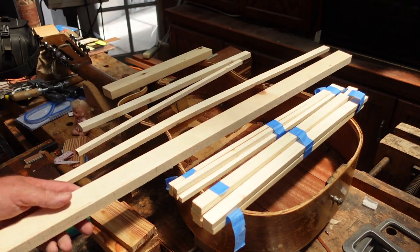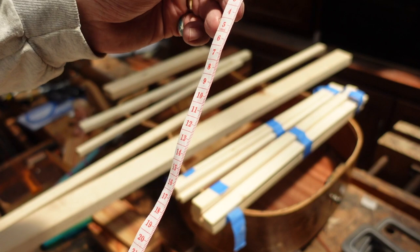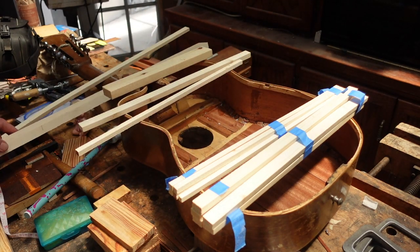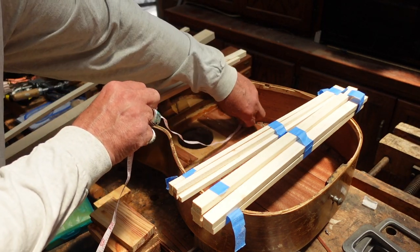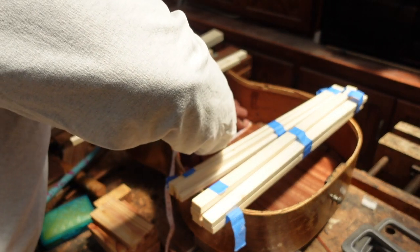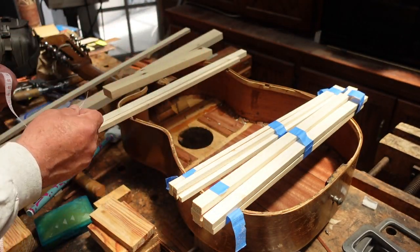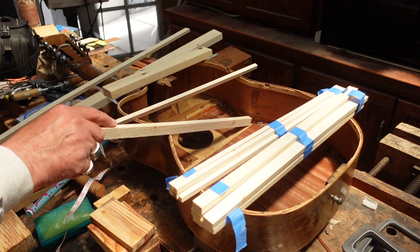You need to keep the spruce bound together with weight on it and keep it flat. We all like tape measures, but let me tell you something — you want to get into a seamstress's sewing box and get one of these flexible tape measures, because it's very difficult to measure something curved if your measure is rigid. You just grab one of these, put it in here, figure out where it needs to be, and measure the length right there.